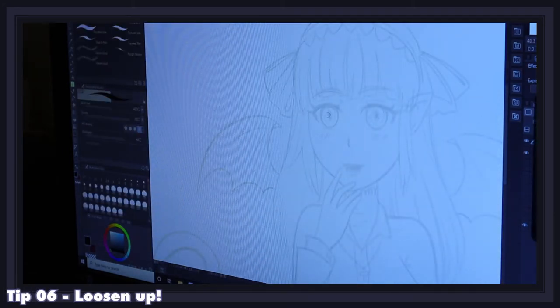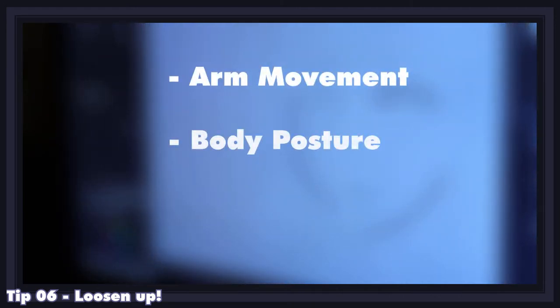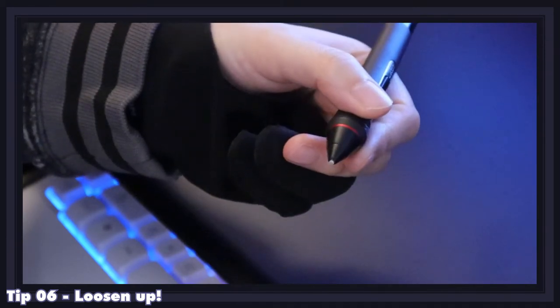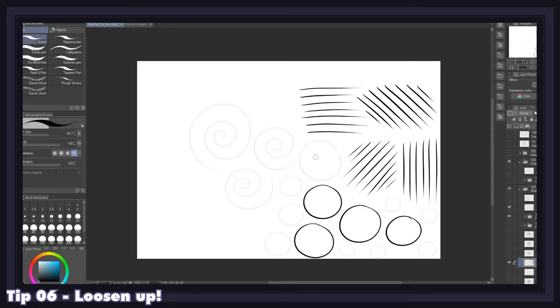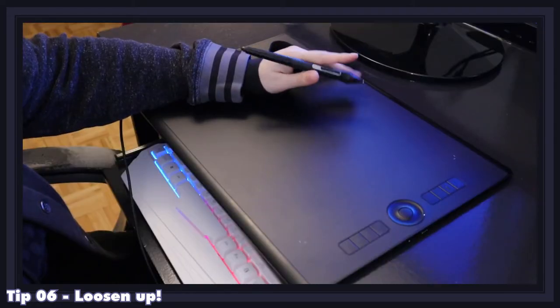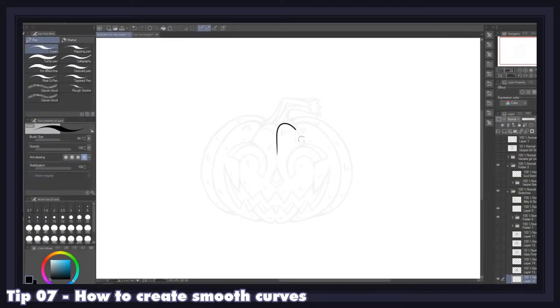While resolution and stabilization are a great place to start, the heart of inking goes far beyond those technical aspects. Your arm movement, body posture, and the way you do strokes will also highly influence your results. Impeccable lines are easier to create when your body is relaxed and you let go of tension in your wrist and shoulder — avoid gripping your pen too hard. A good warm-up exercise is to draw consistent straight lines, circles, and spirals in succession, using only your shoulder as a pivot point, and be self-aware of how much strength you're using.